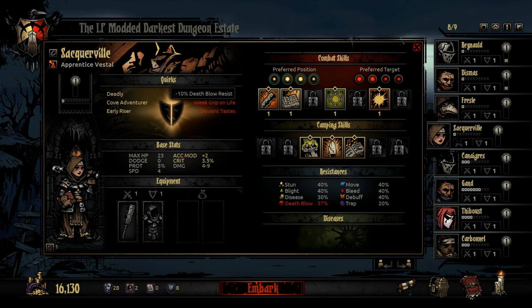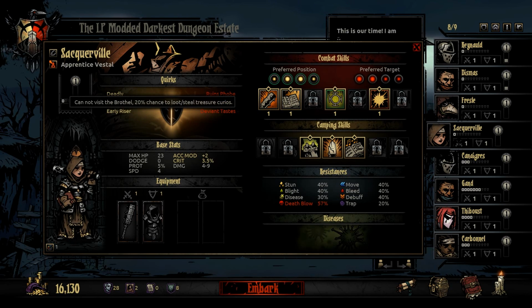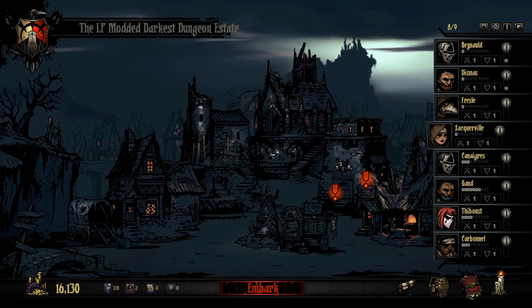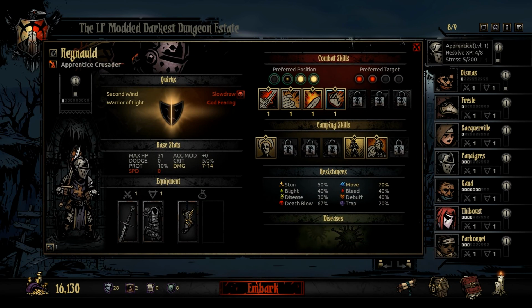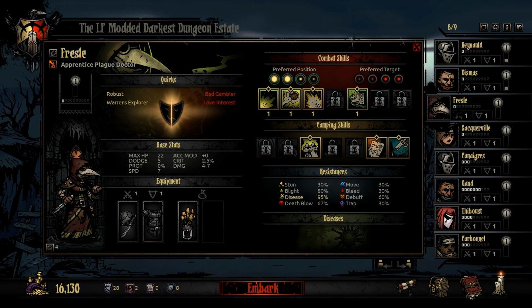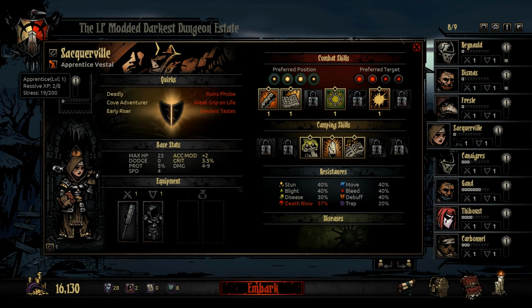The first time you're there, Miss Nun, and the very first thing you do is begin asking people for things. So, Deviant Tastes has been changed, as you see. It has a chance now that she'll loot and steal... That's incorrect. That would be torture curios. I need to change that text. Like, all my stress is down now with these people. Hopefully to at least, like, 5 or so. 13, 10... 19 on you, Sacraville.